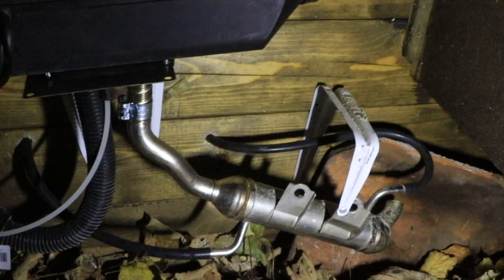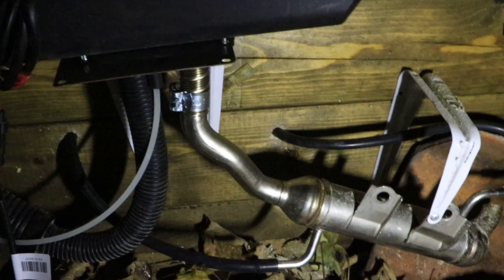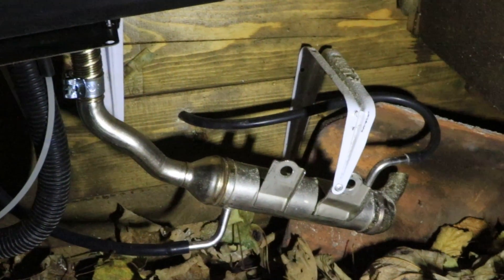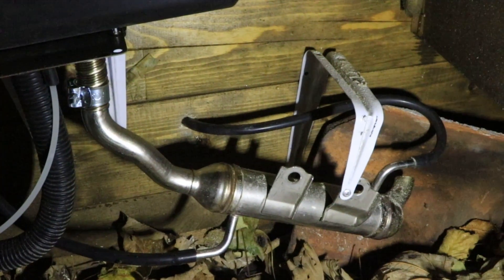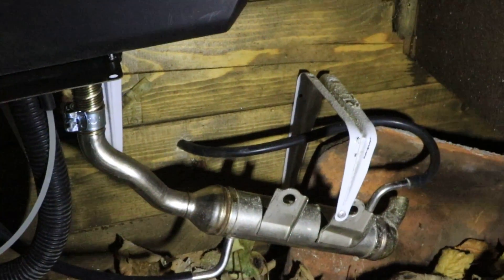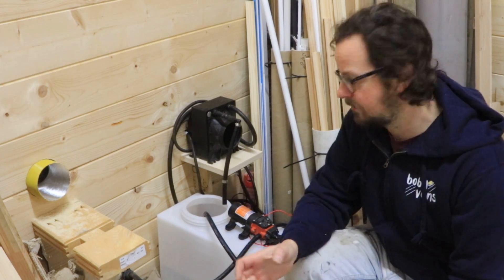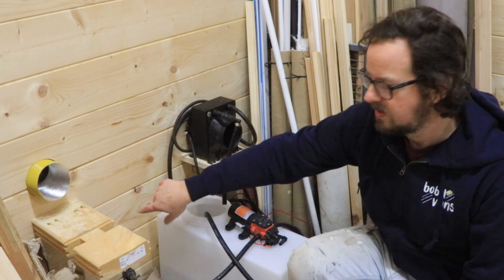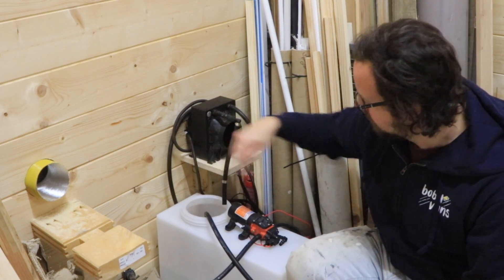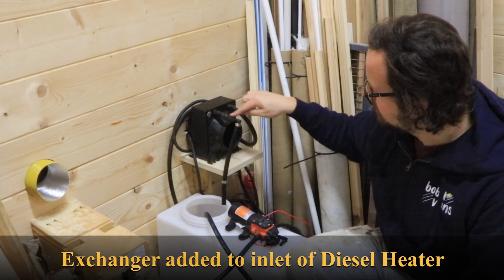It's now dark but the installation is complete. I'd love to show you this in the light but this is winter in Britain and it's pretty much always dark. You can see the exhaust comes out straight into the EGR cooler and the silicon hose comes out of the wall — that's out of the pump, which pumps upstream from the end of the exhaust towards the heater, which should give the most efficiency. We've got the line coming from the exchanger into a little pump, out to the EGR cooler, picking up all that energy, coming back through the wall, around into the exchanger, and back down to the pump.